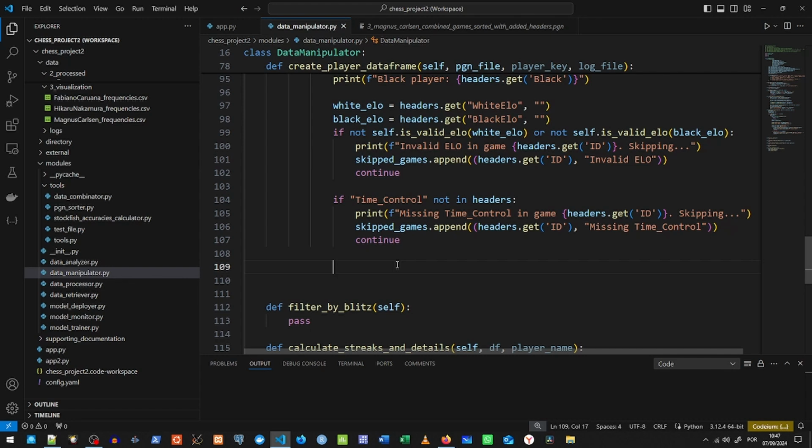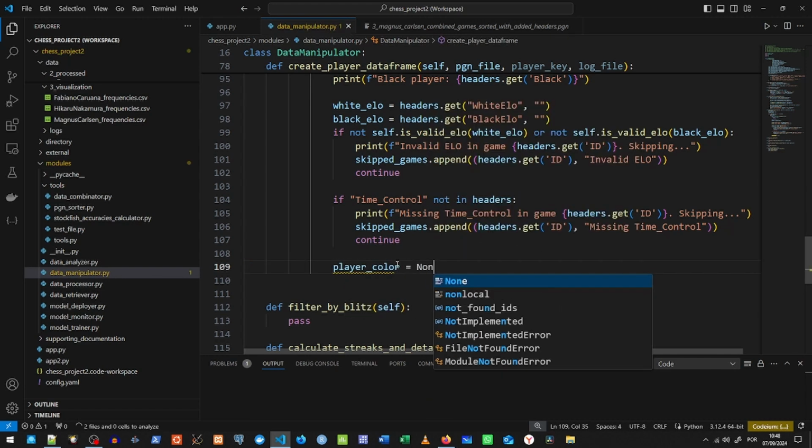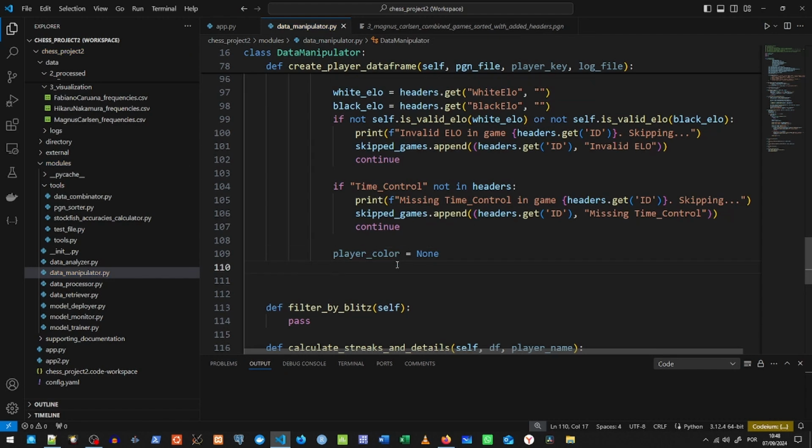Now here, because we are accounting for wins, draws and losses, we need to check what was the color of our player of interest in that specific game. So we're going to start with a variable where player_color is None. And this is what we're going to do.